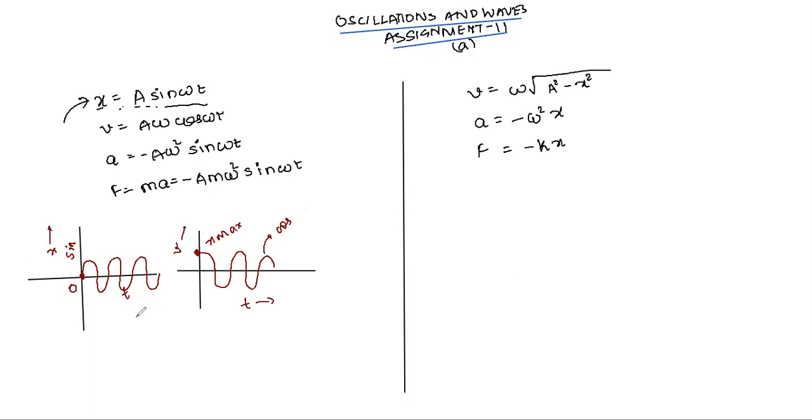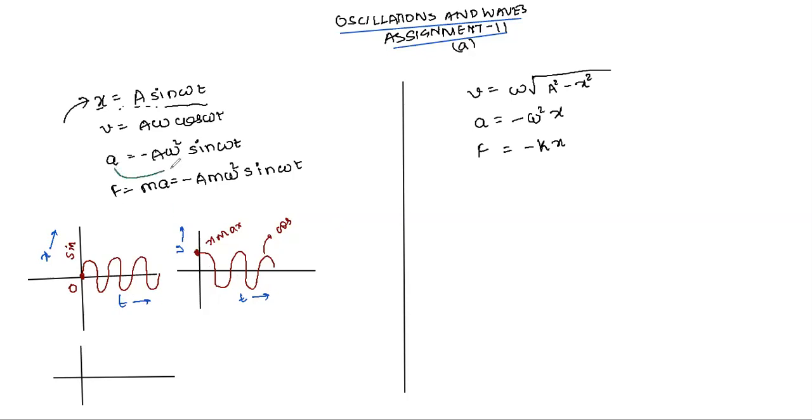So we got a graph between x and time. We got a graph between velocity and time, right? Let's mark it with another color. So this is x, this is t, this is v, this is t. How will the graph between acceleration and time look like? Sine graph only. Okay. Are you sure? Yes, sir. Should it be a positive sine graph or a negative? Negative sine graph.